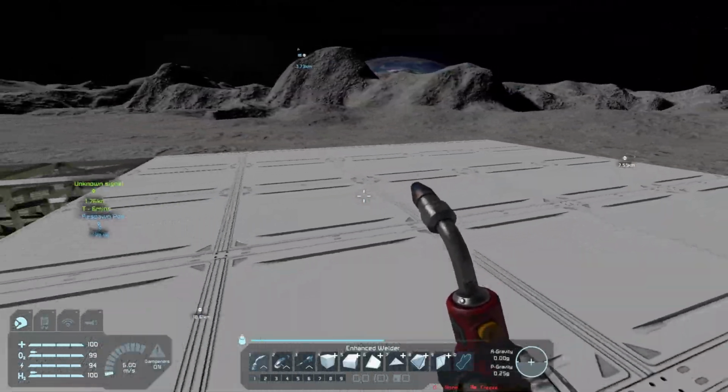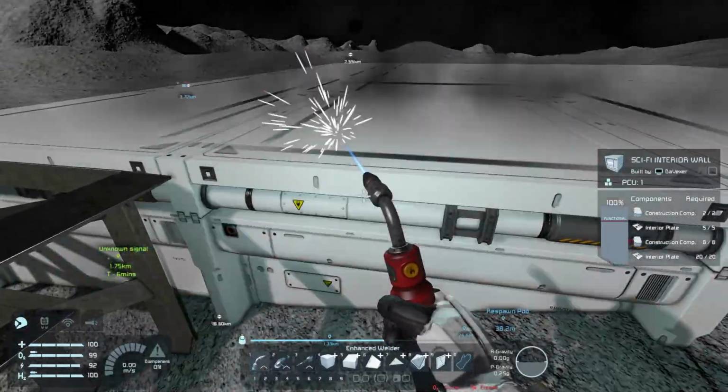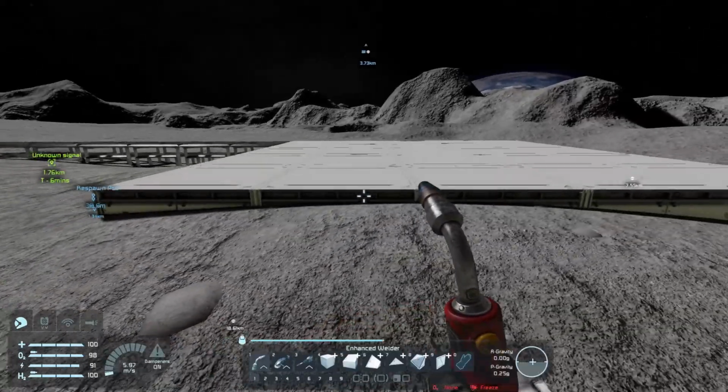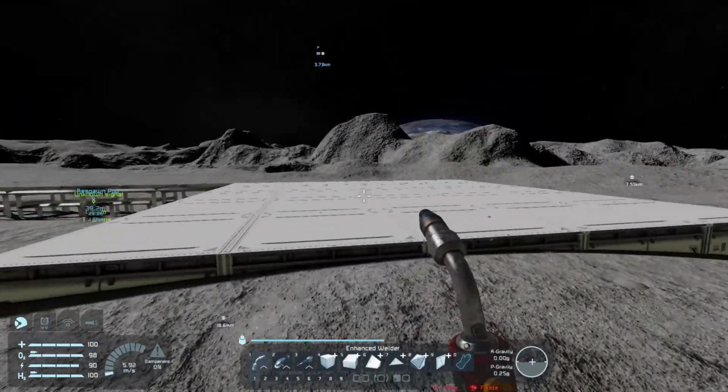All right, there we go. We got our flooring done. Actually took a little bit more time than I thought to get this all welded together. So interesting as that may sound, but we got our floor plan basically like that. And we just got to raise our walls.